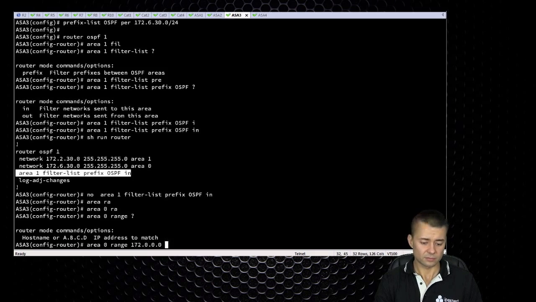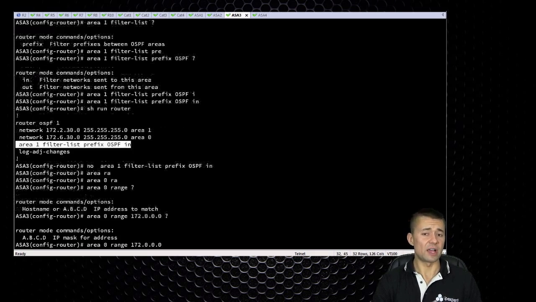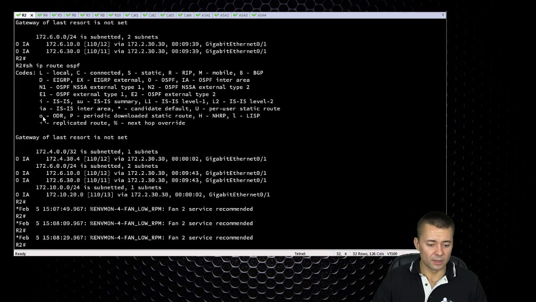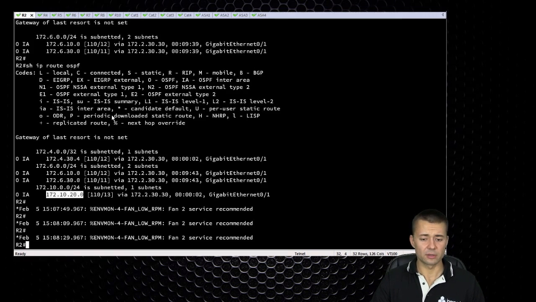I will be summarizing to 172/8. So I will have a match in every single prefix, because every single prefix starts with 172. I could be more specific, but it doesn't really matter in this case.